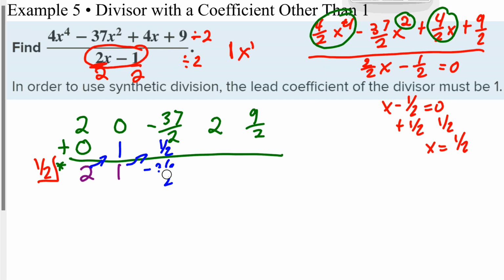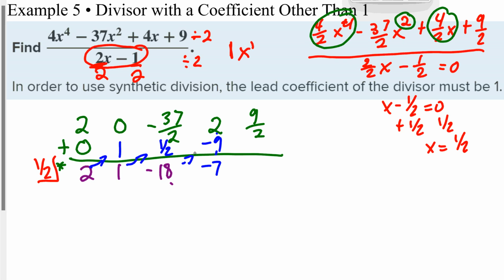Okay, and I probably should have color coordinated a little bit there. So that's negative 36 over 2, or negative 18. Times that by 1/2, we get negative 36 over 4. Or, I mean, we could have just put a negative 9 there. That probably would have been fine. So maybe that would have been easier. So maybe we should stick to that. All right, so that would be negative 36 over 2, which is negative 18. Negative 18 times 1/2, which is just dividing by 2, is negative 9. That would be negative 7.